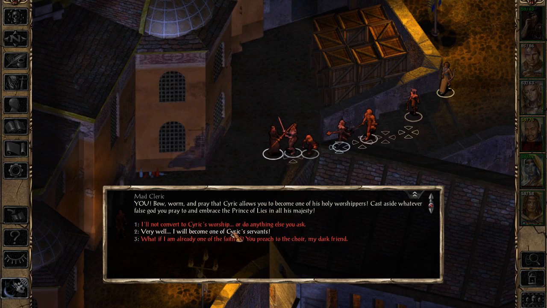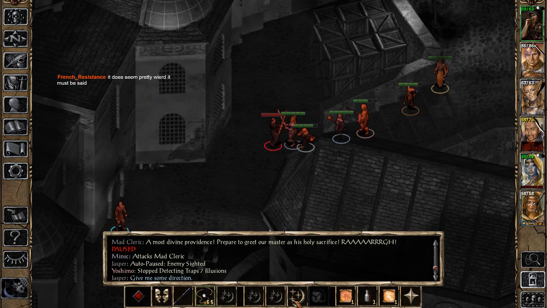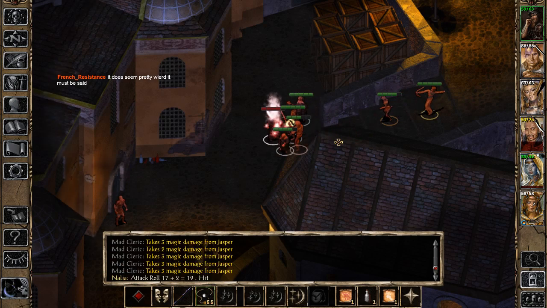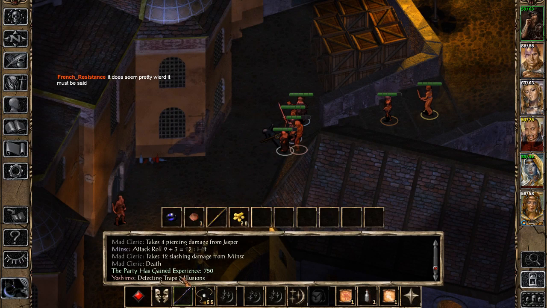Very well, I will become one of Cyric's servants. A most divine providence. Prepare to greet our master as his holy sacrifice. Alright, fine. Give me some direction. Ultranen! With vengeance! I'm waiting.